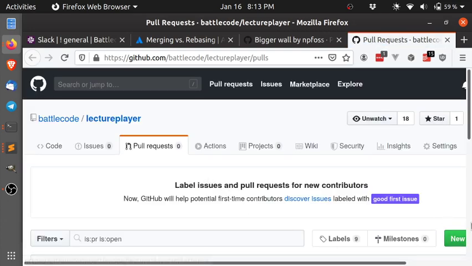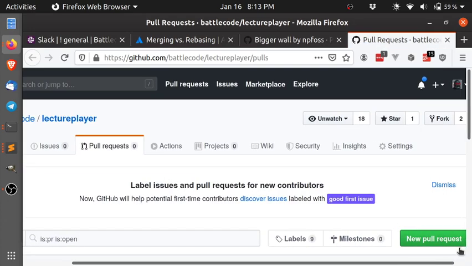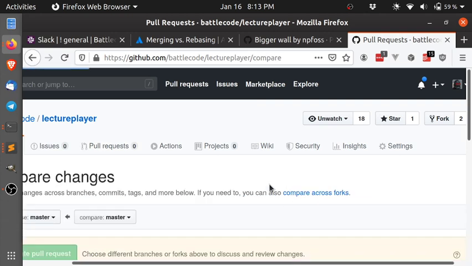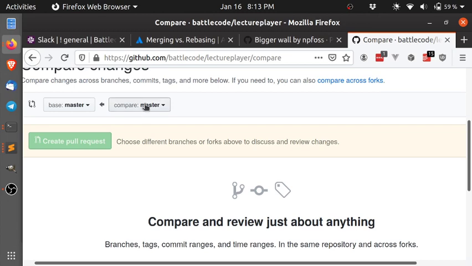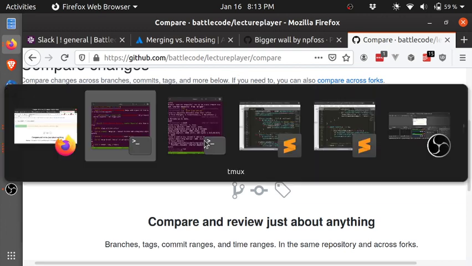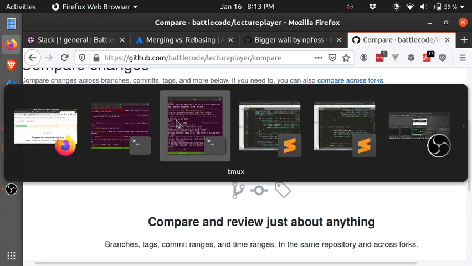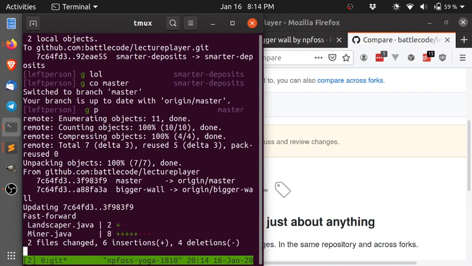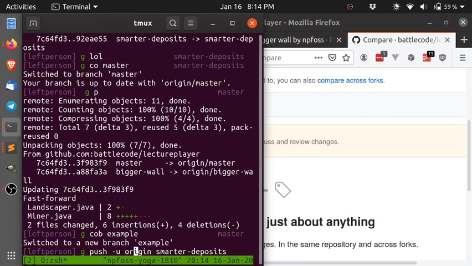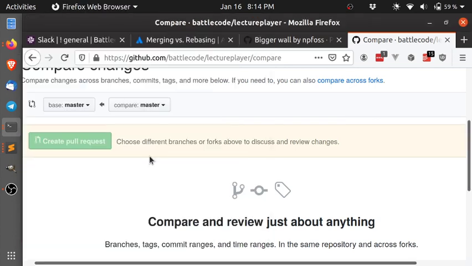pull any branch into any other branch. So what we could have done is while we were waiting for, oh, I deleted the branch, so it's going to be a bad example. Let me just create a new branch real quick. Left person can do this. Git checkout master, git pull. We'll create a new branch, example, git push origin example. Okay, so now we have another branch that we can compare to.